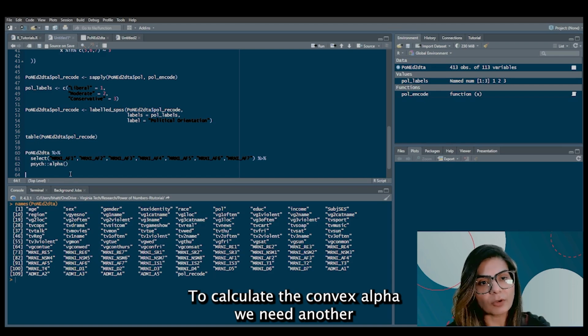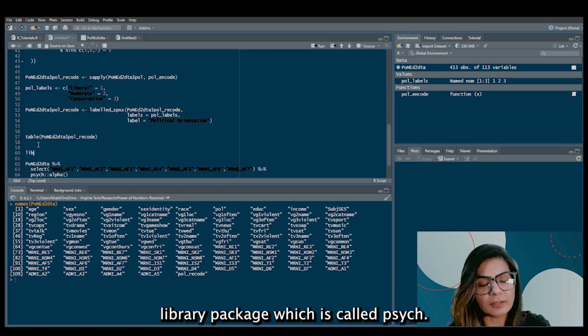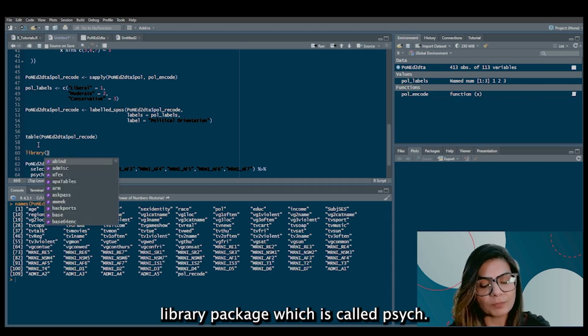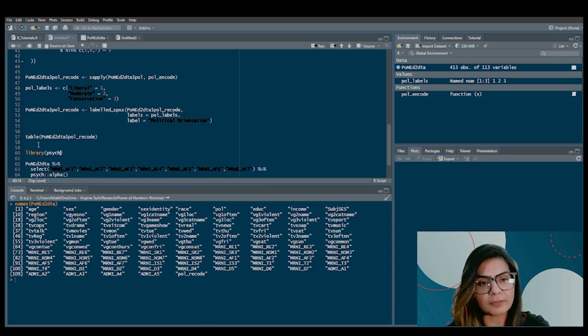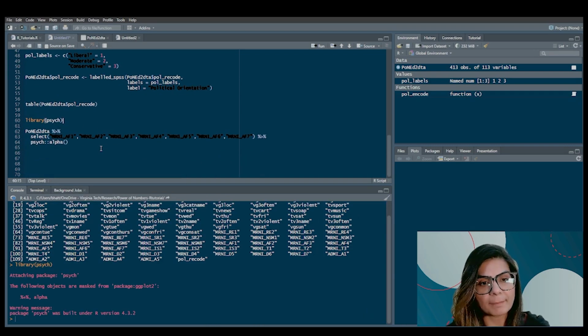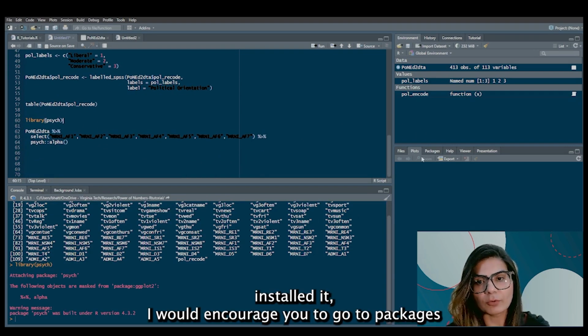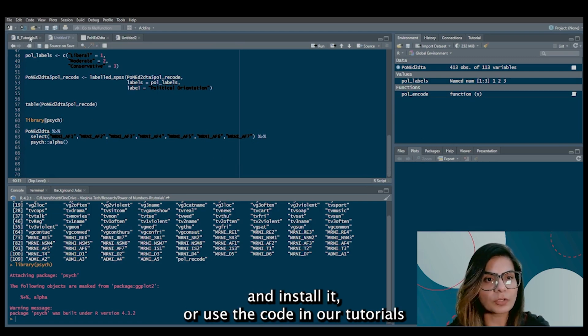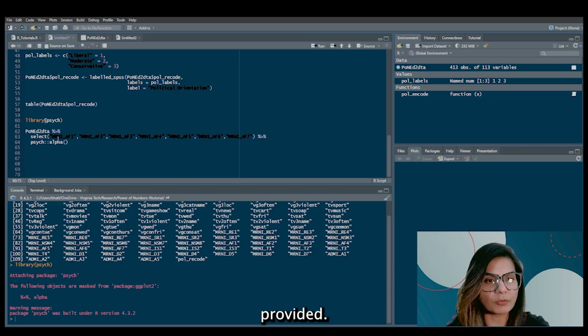To calculate the Cronbach's alpha, we need another library package, which is called psych. If you haven't installed it, I would encourage you to go to packages and install it, or use the code in the R tutorials provided.